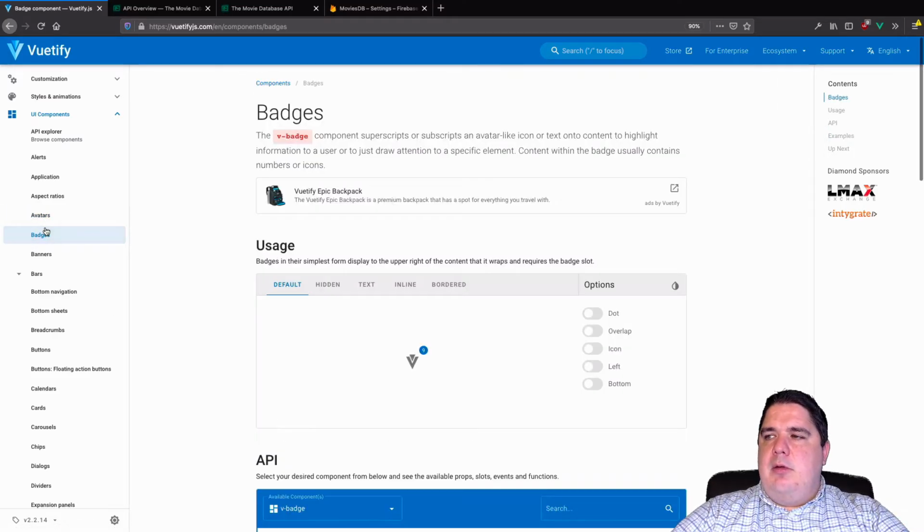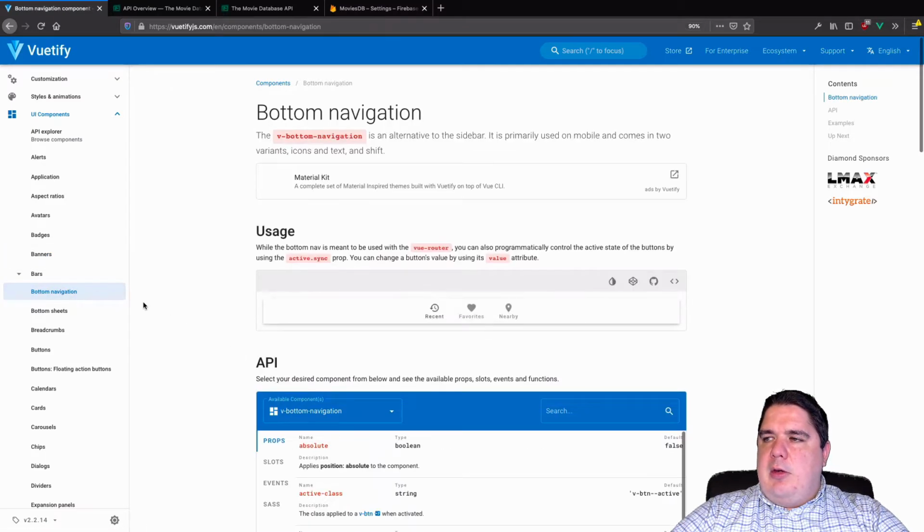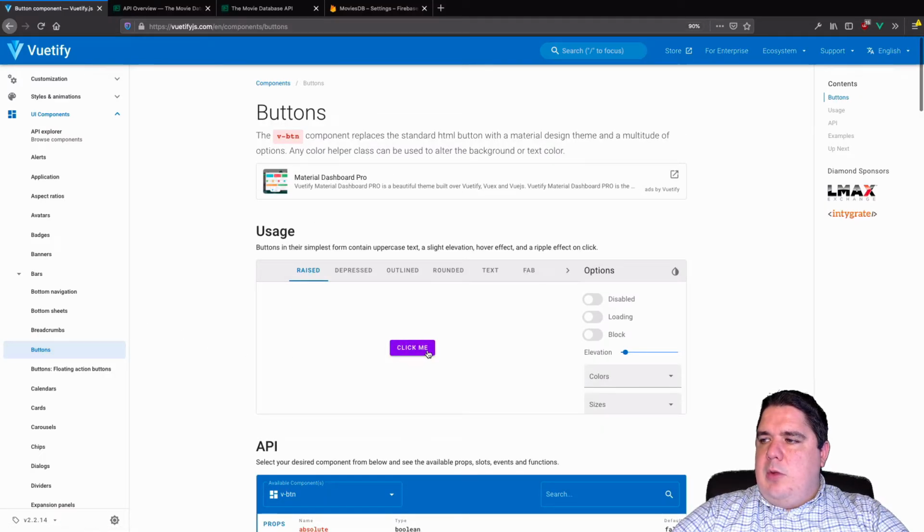We have badges, for example, those little icons like this one. We have, let's see, banner, it's actually those ones. It's just a simple banner. We can have button navigation, like the one that we have on cell phones. Let me go to buttons. We can have those buttons. As you can see, that animation when you click it. Okay, those are right there. Then we have different kinds of buttons: outlined, rounded, text buttons, or icons. So you have different options that we can use.